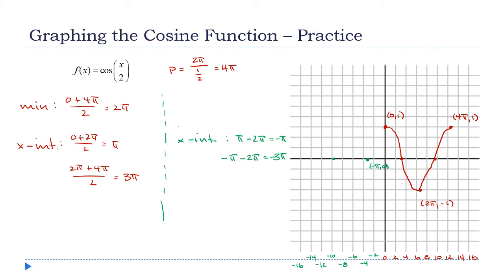Remember, we started at 0 and the period is 4 pi. So it's going to start to repeat at minus 4 pi, which is right about here. Whoop, too high though, sorry. I missed. There we go. There is a second period of the graph. And there's your cosine function.